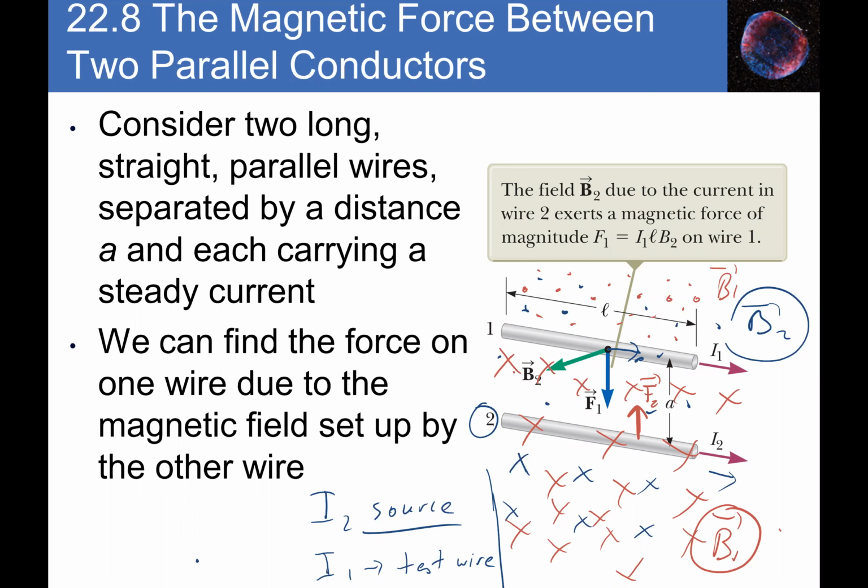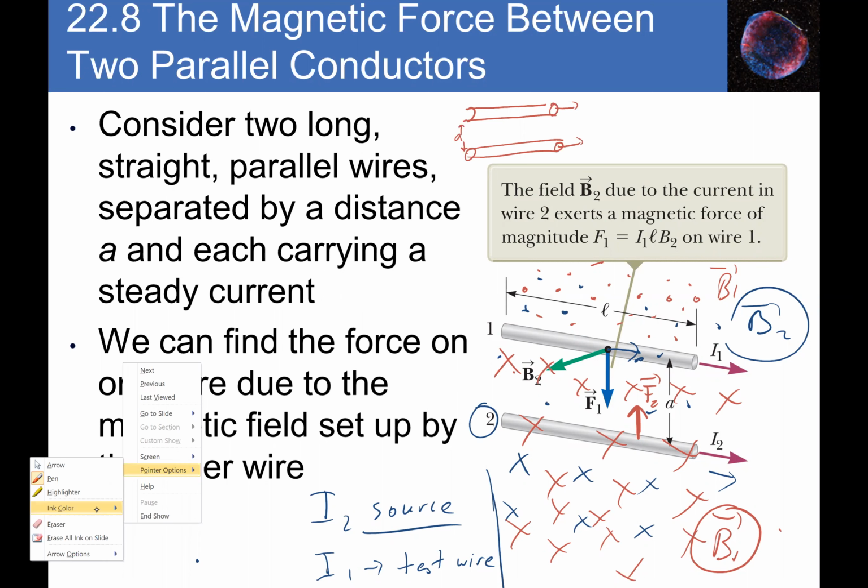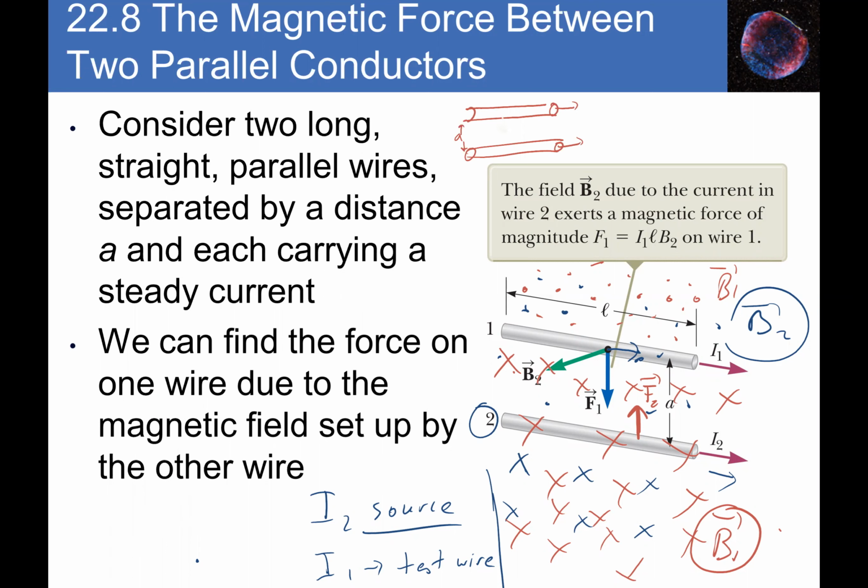So you can see, right, both of them exert force on one another at exactly the same time. And that force is, you can see, attractive. Both forces are pulling those wires toward each other. And that's what you're going to see. So technically, if you have two wires with the same direction current, let's say with some finite distance between them, then the force is always going to be attractive. That means they're going to be pulled toward one another.